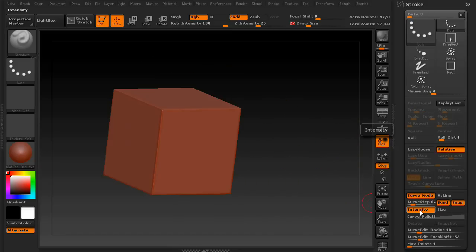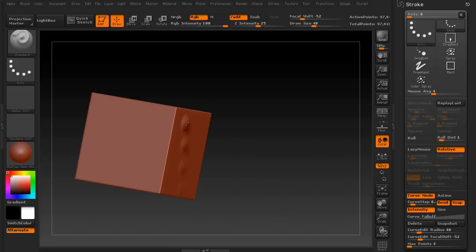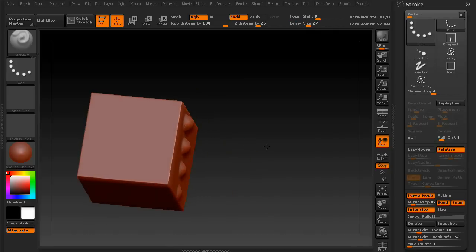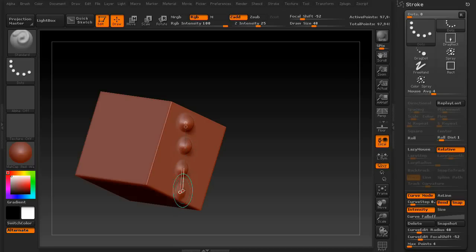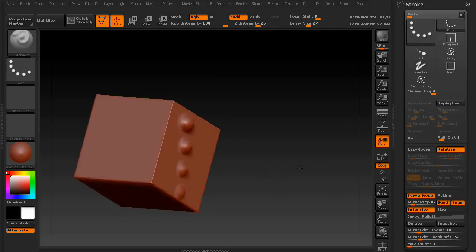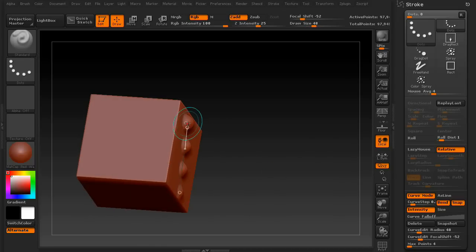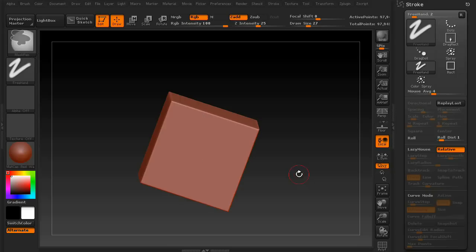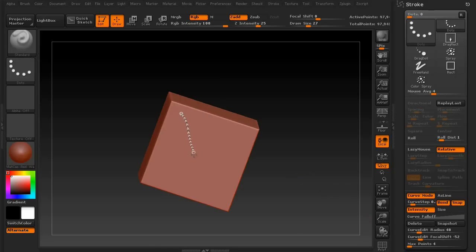Intensity is actually a fall off. So if I draw a curve out and then wiggle it around a little bit, if you look, they go down, so it doesn't create an even curve. So basically whichever point you were trying to play with is going to be the top of the hill, and then it just goes down from there. If you turn intensity off and I wiggle that same curve, then they all grow the same distance. So intensity creates a fall off from point A to point B.